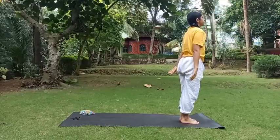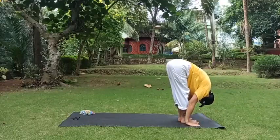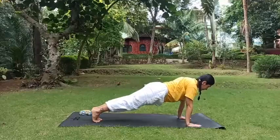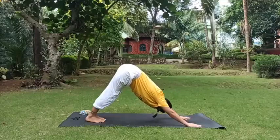Inhale, exhale, palms together. Inhale, stretch your arms up and arch your back. Exhale, bend forward and down. Inhale, right back. Retain left back, body, head straight. Exhale, draw up your knees, chest, forehead down. Inhale, head up, chest up. Exhale, hips up, inverted V. Inhale, right forward.